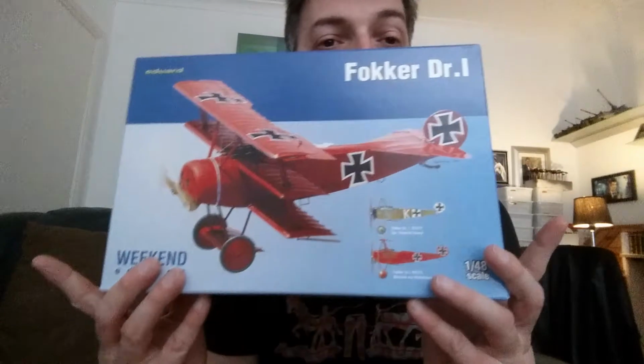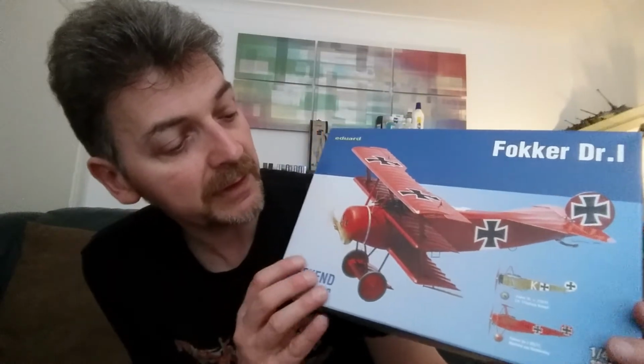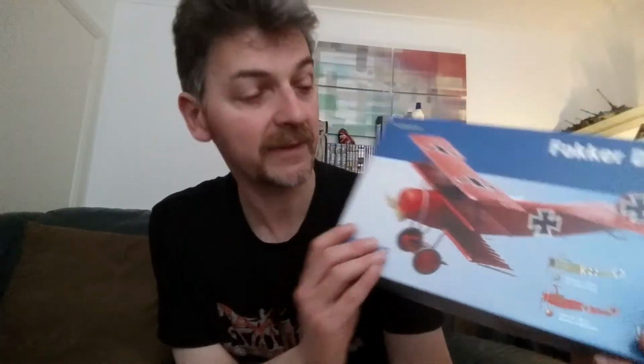And finally, this is an aircraft I actually got, because I know Chancellor North Wales is at present doing a World War I group build over the next few years. It's one of two I'm possibly going to do. This one will probably be in the last year. It is, of course, the Eduard Weekend Edition Fokker Dr.1. I've had a look at the kit. Looks a super little kit. Nice lot of detail in there. And obviously you can do it with the inimitable red aircraft of Baron von Richthofen, the Red Baron, or possibly one of Lieutenant Friedrich Kempf in the standard colour scheme. It does look a nice little kit, so I'm quite looking forward to building that one.